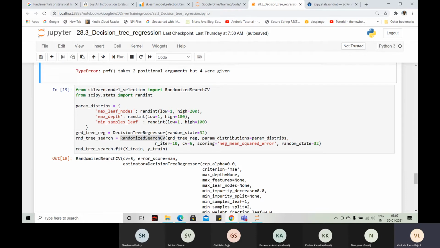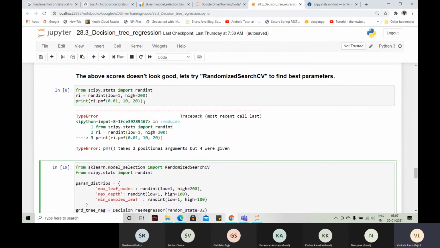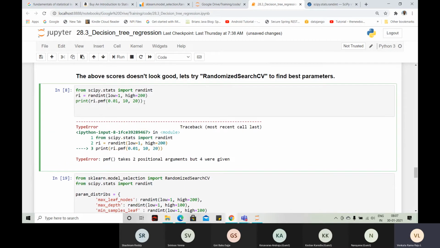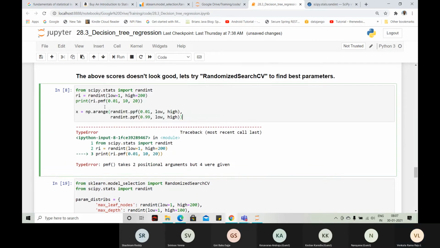Maybe internally RandomizedSearchCV is accessing these, but how is it accessing? Yeah, probably we can look at it later, sir.